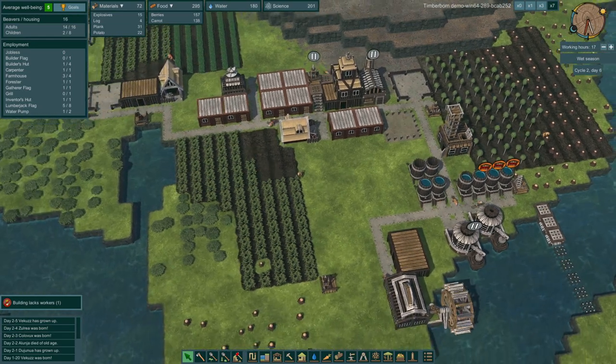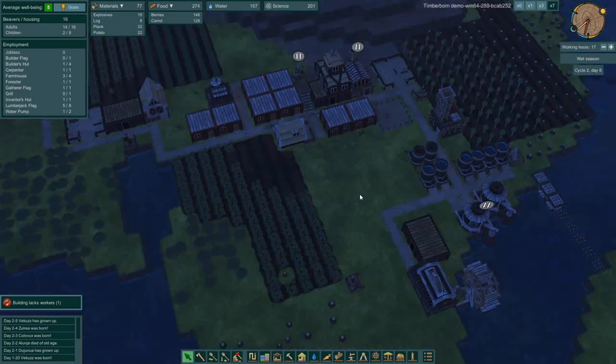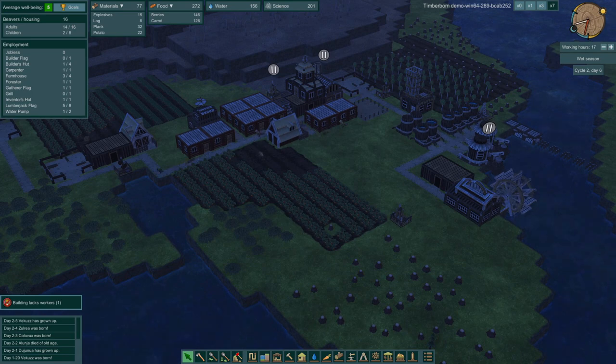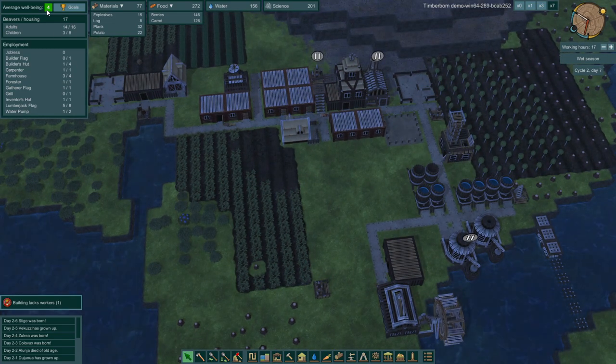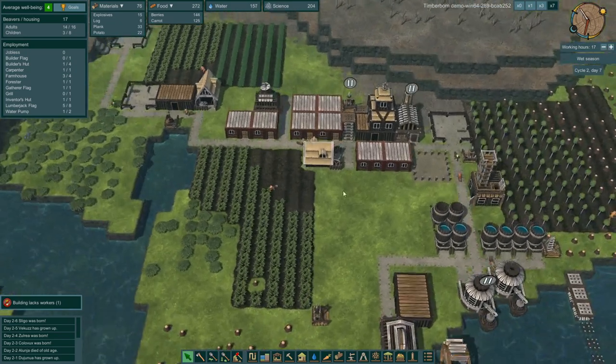This colony is doing amazing. I'm very happy with this. All right, little dudes. Nighttime. Nighttime, end. Part of me wants to make them work more, but... Everybody's so happy. Wait, their average well-being is down to 4. They actually went down. Oh no, why is everybody unhappy?